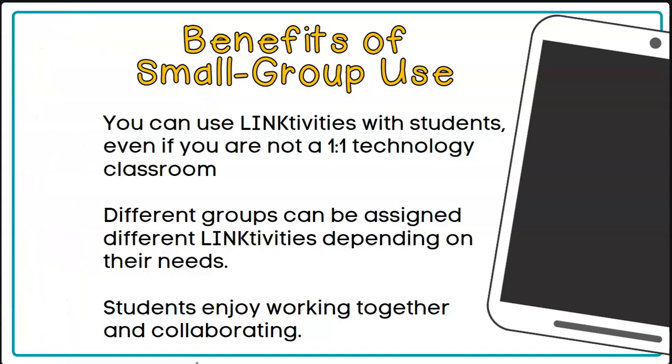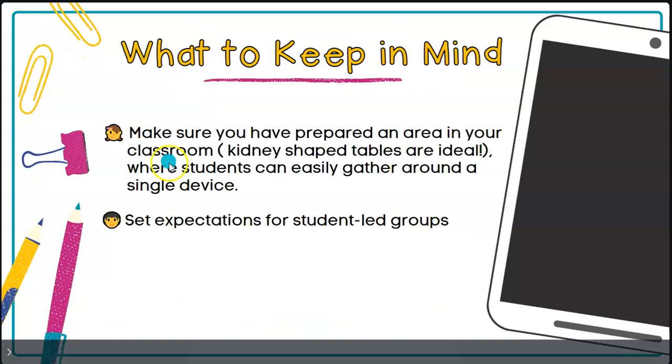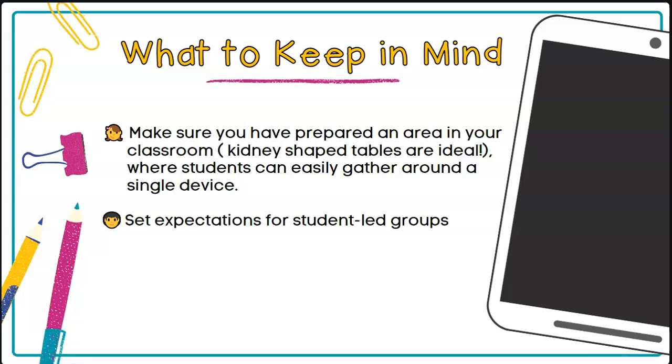So here are a few things to keep in mind. One is make sure you have prepared an area in your classroom, and I would suggest if you have a kidney-shaped table, that is ideal, where students can easily gather around a single device. And of course, you can have them gather around on a carpet area where they can put it in the center and then gather around it. But make sure you have an area in your classroom that allows for that.